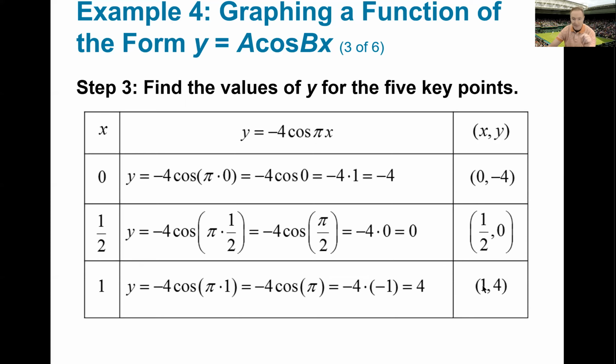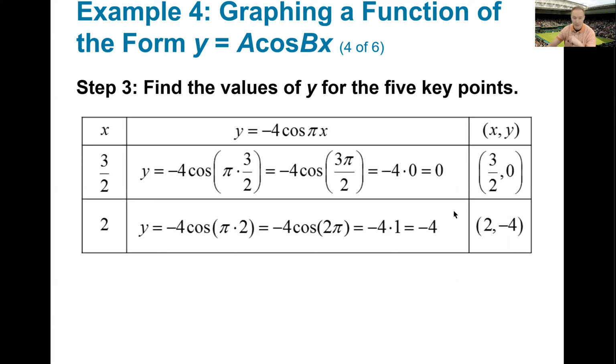So as you plug in these important points, the only y values you'll ever get are the x-intercepts and the maximums and minimums, and those are going to alternate. So I know that the next one at 1.5, it's going to be a y value of 0, guaranteed. And you can see, yes, it is. What happens after that? You're going to go to the minimum this cosine function can ever take on. So at x equals 2, you have a y value of -4.